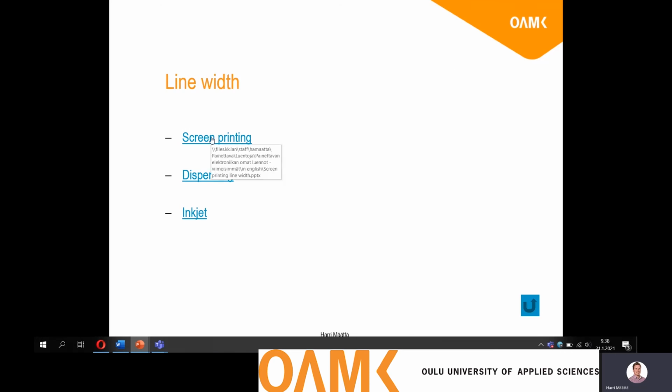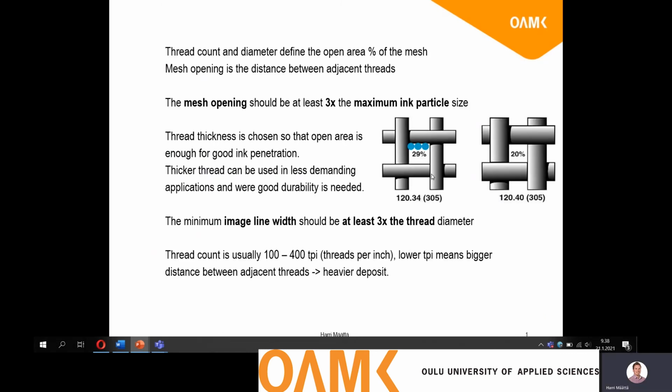Let me just open this screen printing example. This is from the screen printing educational material that you have access to.